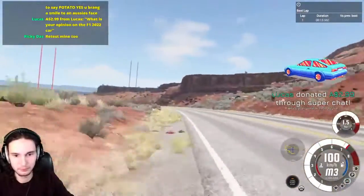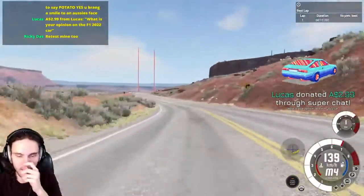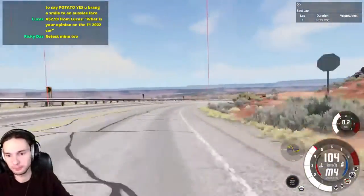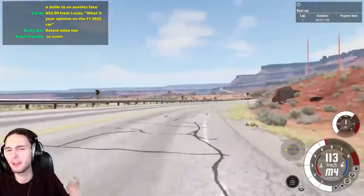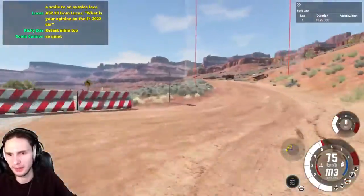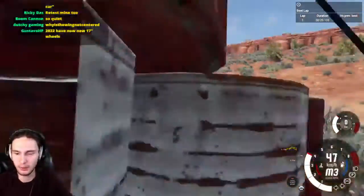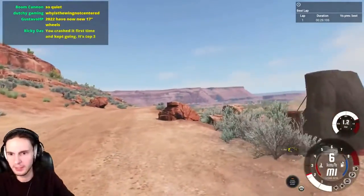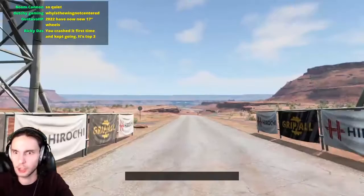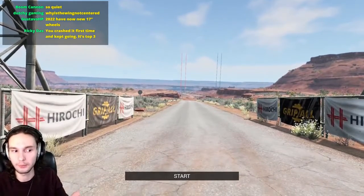What is your opinion on the F1 2022 car? I saw a picture today on the internet, maybe on Reddit, just browsing through. Lucas, if you're in my Discord, send me a picture of which F1 car in particular. I saw a picture of a new F1 car. It looked very, I'm trying to think of a word, like soft edges. It didn't look as aggressive and sharp. It looked very soft and aerodynamic, which is crazy. Let me know if that's the one you're talking about.